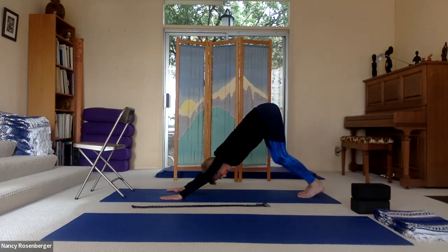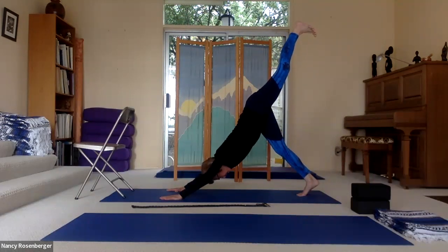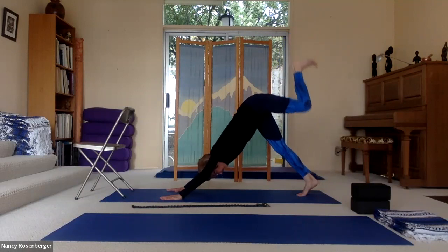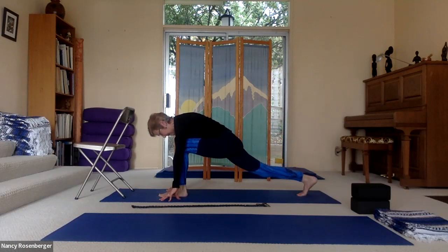Again, soft knees, long spine, broad upper back. Finding your breath, finding your place in downward dog. Then bringing the left foot underneath the hips, right foot rises, push into the hands and foot, rise up and down on knees or knee under arched back and come into a lunge stretch. A breath or 2 here.